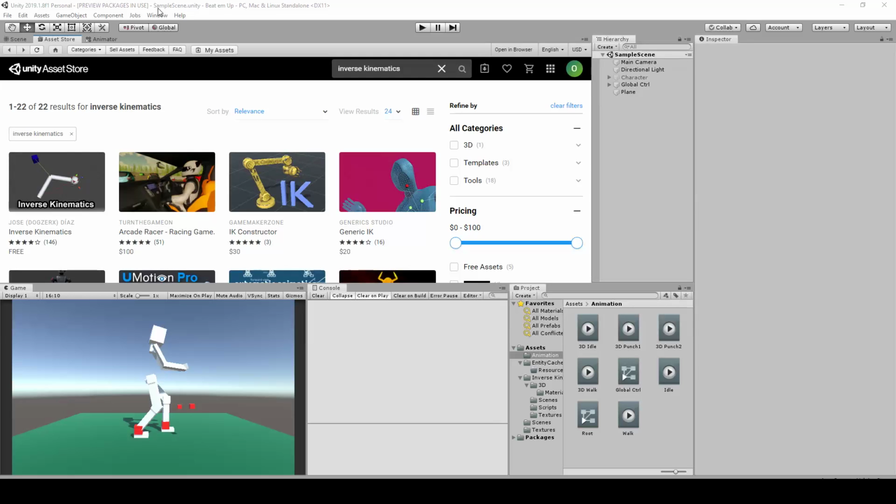My name is OctoMan, and I'm your instructor for the next couple of minutes, or probably half an hour or an hour, about how to create 3D animations with inverse kinematics. So, if you are a rigger or 3D artist, you already know what's going on over here, and we are going to do all these animations inside Unity, because this is a Unity tutorial. We are going to download a script or plugin made by Josie Dyer, a pretty decent plugin, and it is free. I recommend you search for inverse kinematics inside the Unity Asset Store and download it.